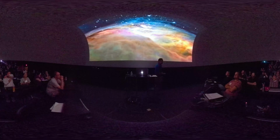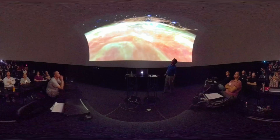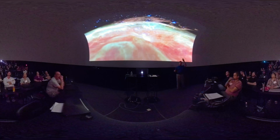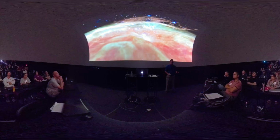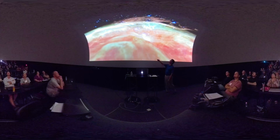But take that same thing and that veil, which I did not think would be there in the infrared, surprised me, smacked me on the head, is actually still there in the infrared, okay? When we started planning the infrared shot, I was like, oh, well, there won't be a veil, so we won't have to worry about that element. Wrong, okay? We went through and analyzed it, and it was still there. So you can still see the veil.